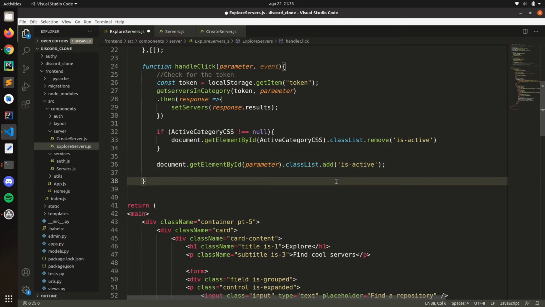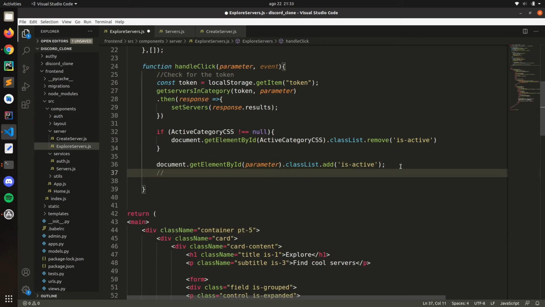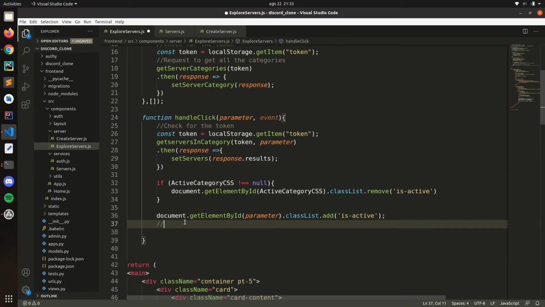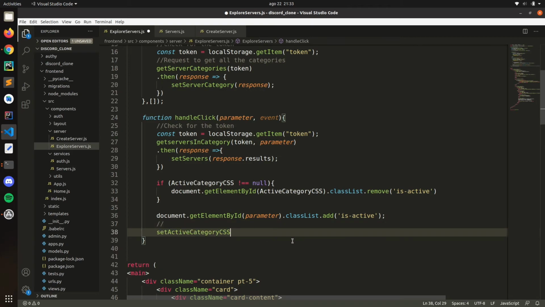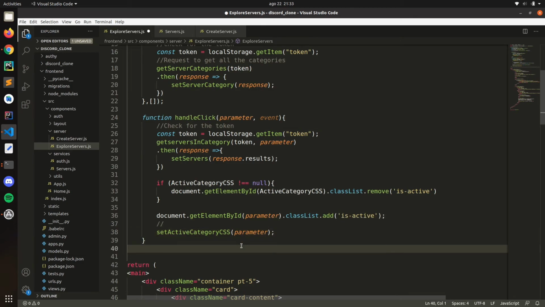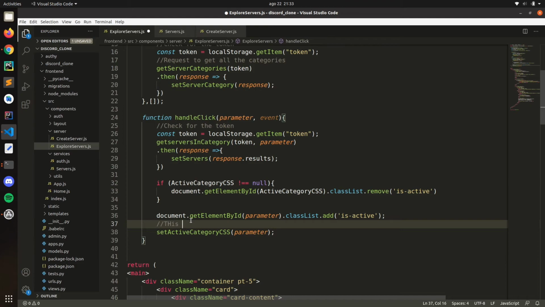Okay. Very simple. Okay. And then now we want to change the value of the active category, right? So now we're going to set active category because we update it, right? We want to basically pass the parameter, just like that. This updates the value of the active category CSS.